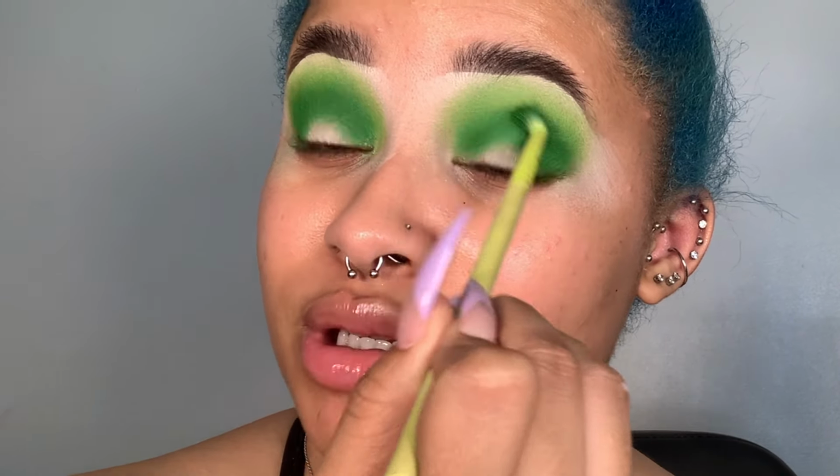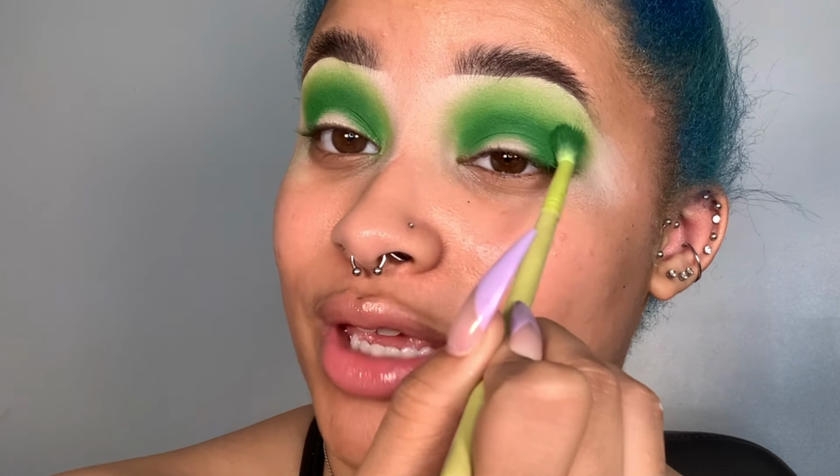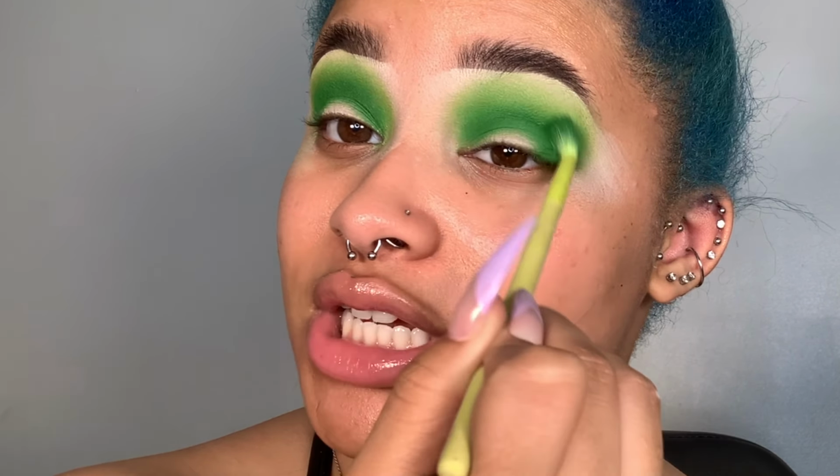And if you see this eye, this eye really took to the medium, like darker green, better than this eye. I kind of blended out too much. That's fine. All you have to do is just go back and reinforce. The thing about blending is, it's not like you just blend one part of the eye one time and then you can never go back. You can touch it up as much as you want to.